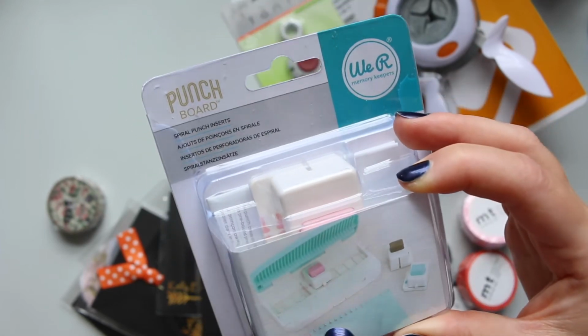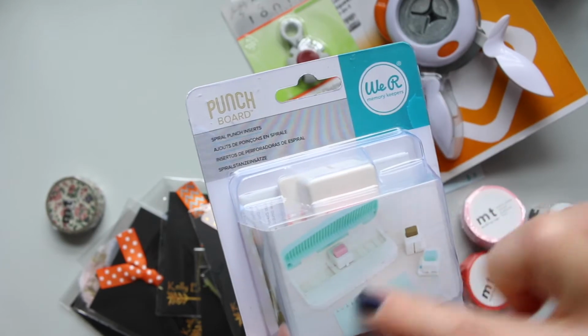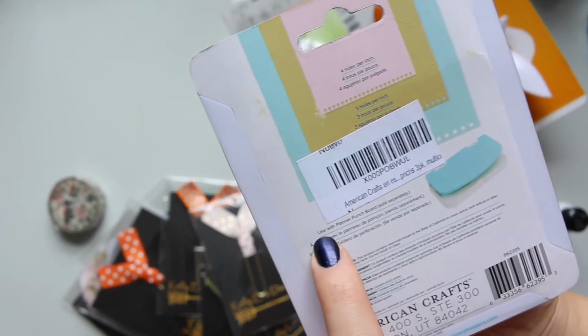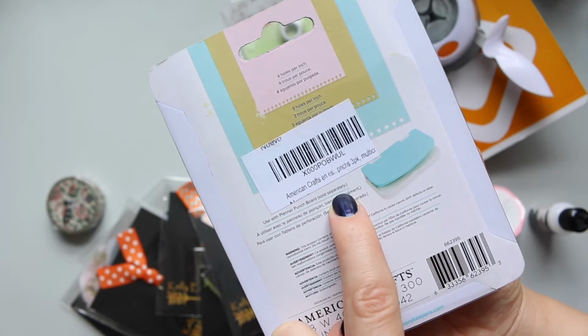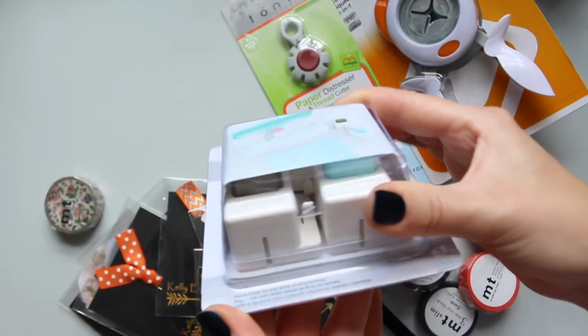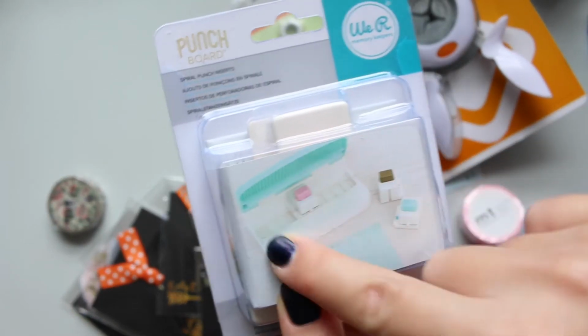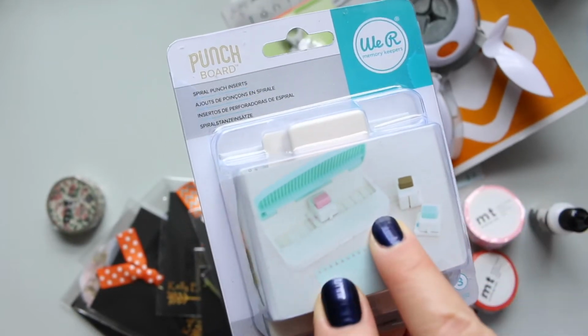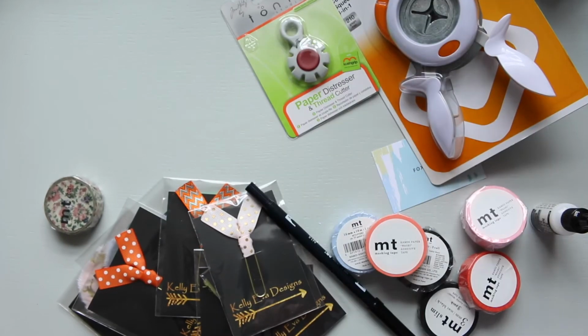However, only after I received it, I realized that I need the actual planner punch board, which is sold separately. So I kind of didn't realize that when I was ordering. So these are just the inserts that you slide into that machine right here, and you can punch out. So yes, I will have to, I guess, order that thing as well.